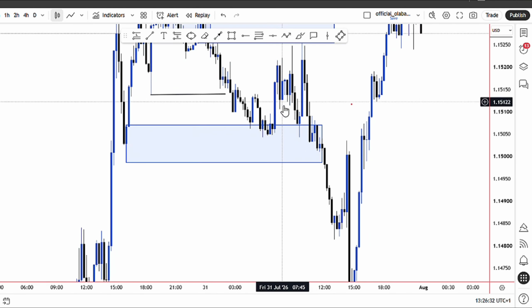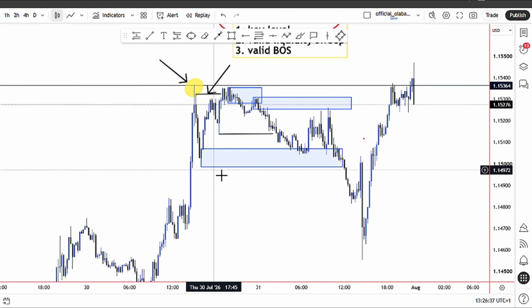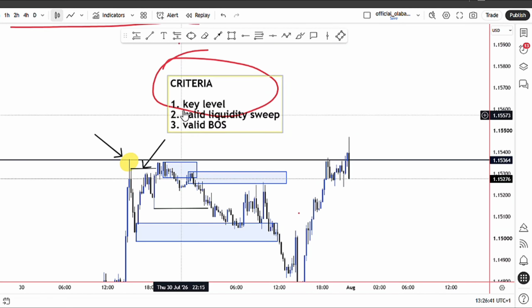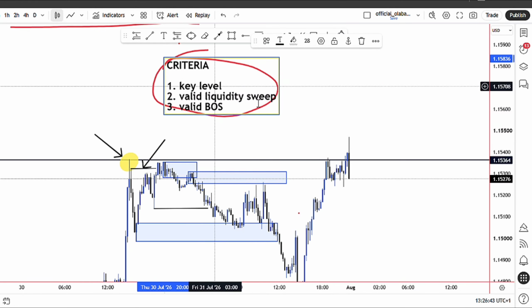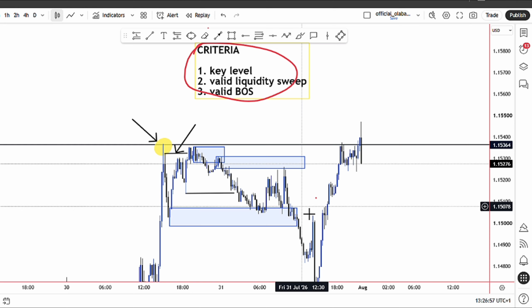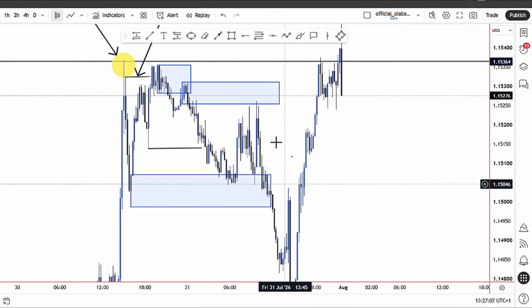Although the trend is buying, and we are supposed to be looking for a buy, without this criteria, the price is going nowhere. Without this criteria up here, the price is going nowhere. The price only moves from major demand to supply or major supply to demand. That's how the price moves basically, and that's where we got our entry from.